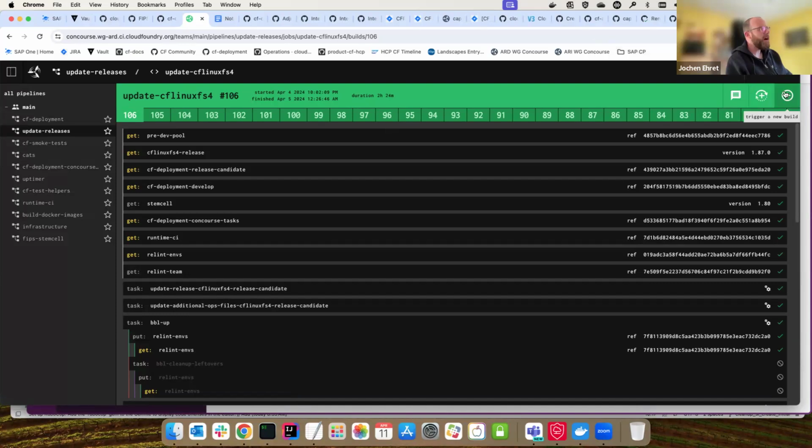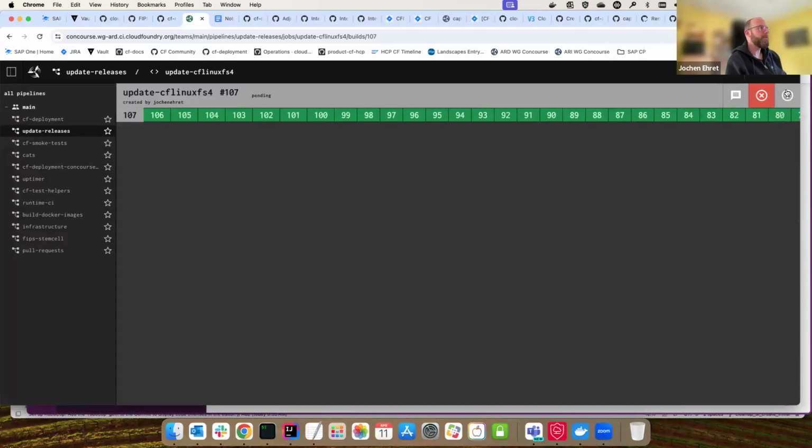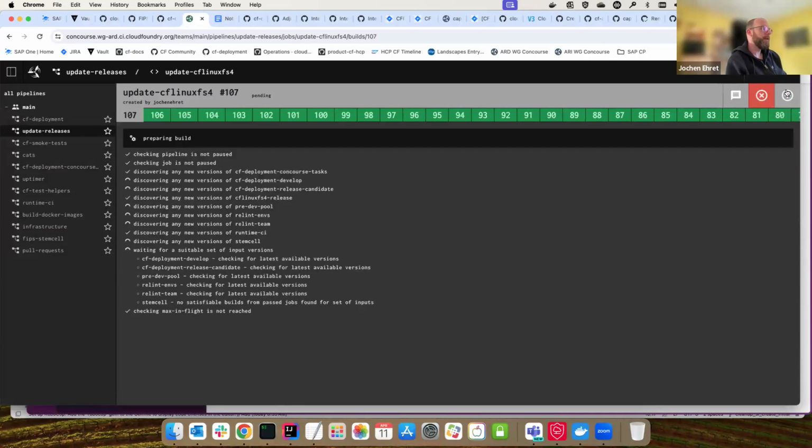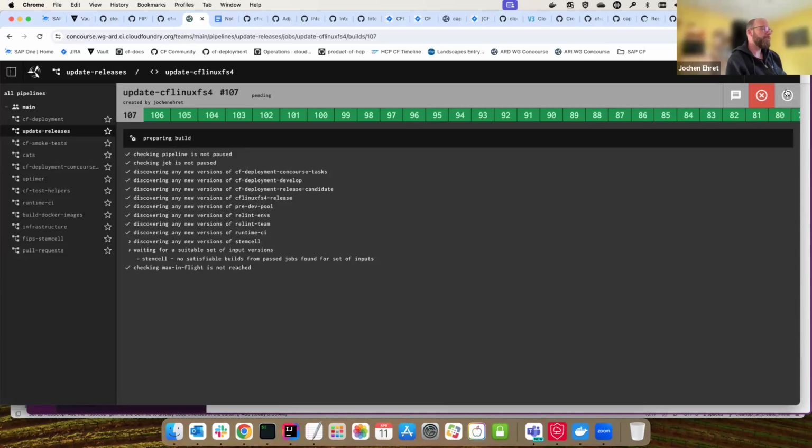So now let me check. If I trigger it now, what should happen? It should find version 188. And okay, this was the login. Let me click again. It should retrieve version 188 and do all the stuff and then release the lock again as usual.